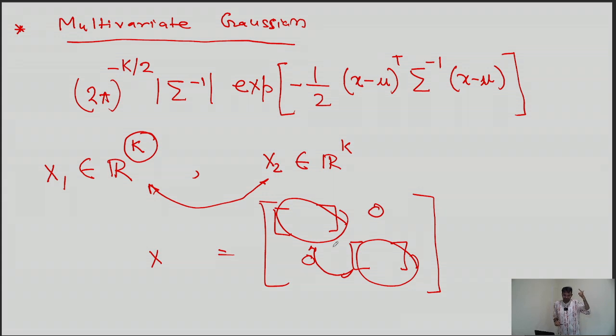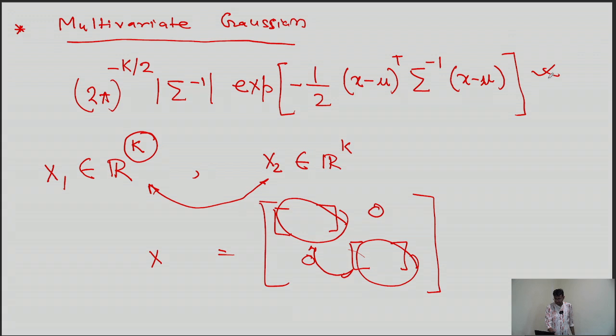Generally we think in 1 dimension, but it need not be. When I was saying that independence will help, I was talking about only the elastic modulus and whether those are independent. That is the best case scenario: I have 5 plus 5, 10 points, and everything is independent. In this case, I have 5 plus 5, but one 5 group is dependent, the other 5 group is dependent, and these two groups are independent. Think about it. If it is not clear, please come to me and we can take more examples.